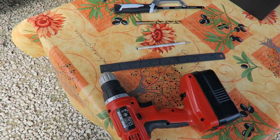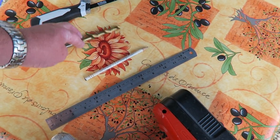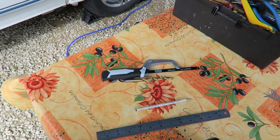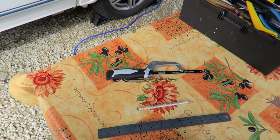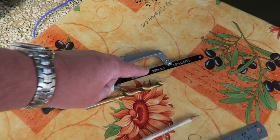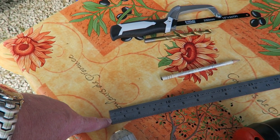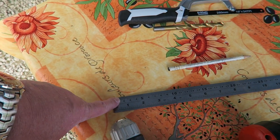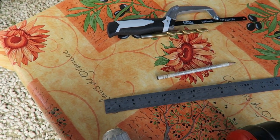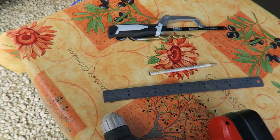Right then, the tools we're going to use are a drill to put some holes in the corners, a marking pencil, a drill bit for said drill, and very simply just a saw to cut the wood. The wood itself is not very thick, it's a very thin plywood. It looks like a one or two ply, so it will cut remarkably easily. The important thing is to use a fine-toothed saw so it doesn't tear too much. For marking out, we're just going to use a ruler. Have you got a set square here at all? No. Great. We'll use a normal ruler and the square edges on the steel ruler, just to give us some vague idea of 90 degreeness. If it doesn't quite fit, no fear, we've got some files and sandpaper to square it all off.